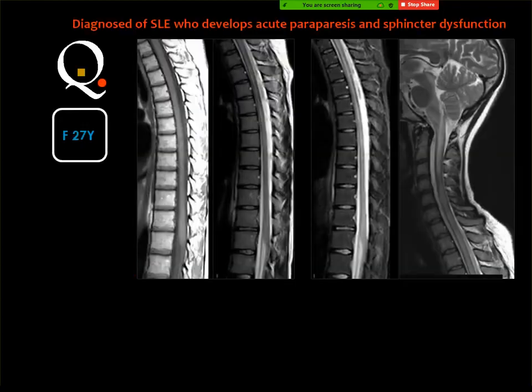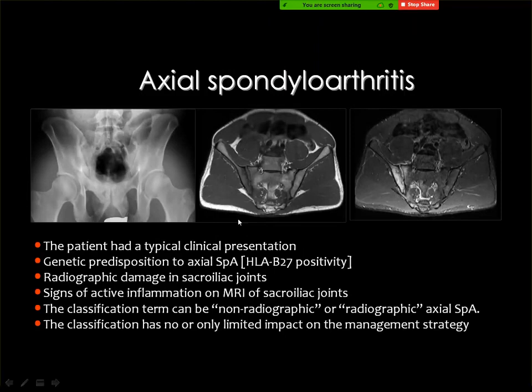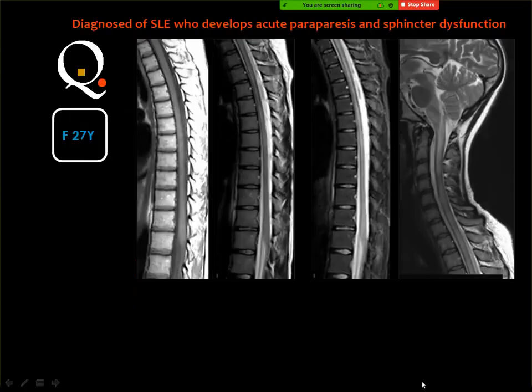Then why are they interested in this classification? Because there are new drugs that are known as biologic drugs, and they are very expensive, and they have, let us say, good results in preventing the progression of ankylosing spondylitis to the final stage of disease and so on. Okay, then this is the next case.